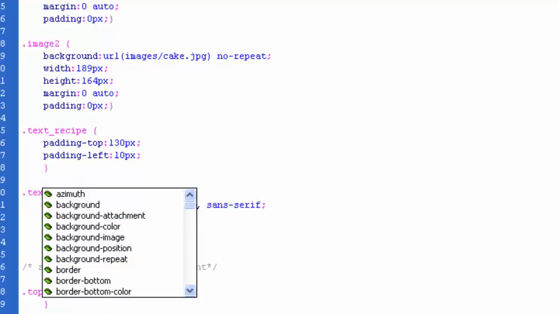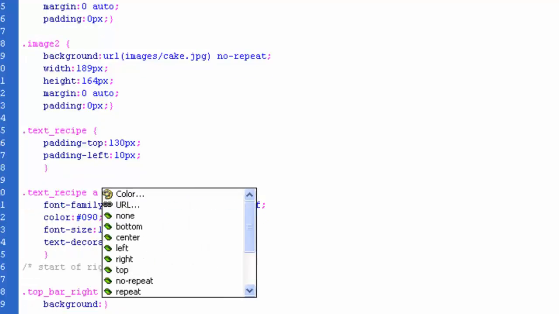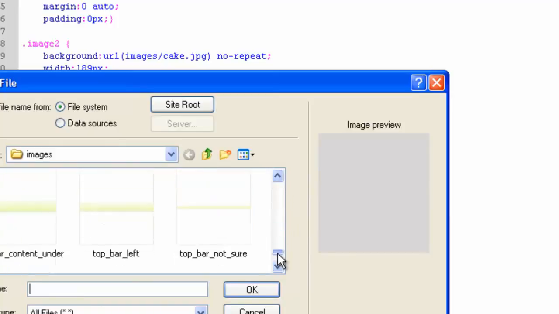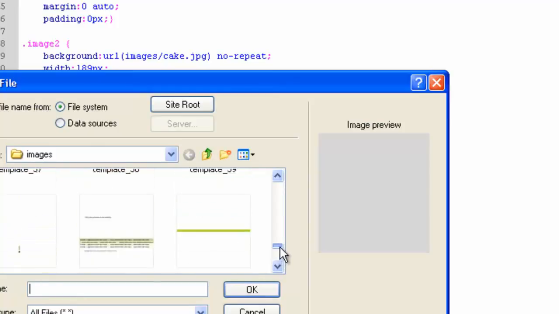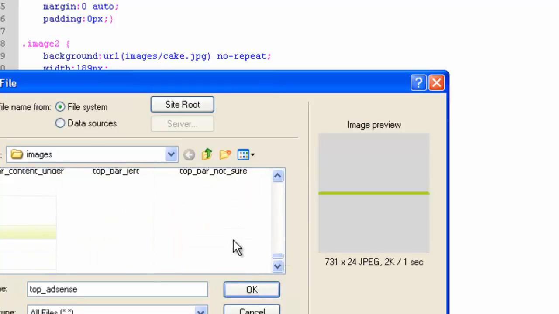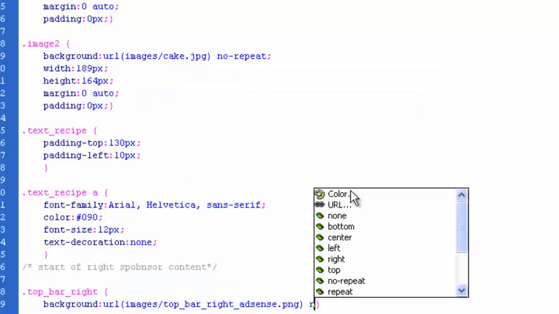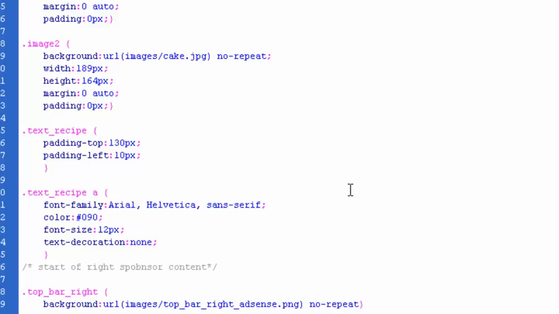And we need a background image, background URL, and that's the image of, let's go to thumb, top bar left, top bar under, top AdSense, no, top bar right AdSense, this one here, okay? And I want to no repeat, and you know what, I might even make it bottom left, keep it all the way down.